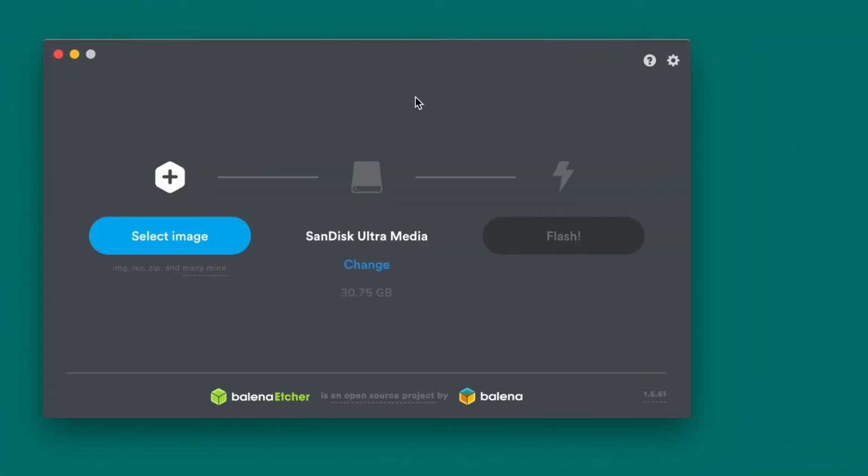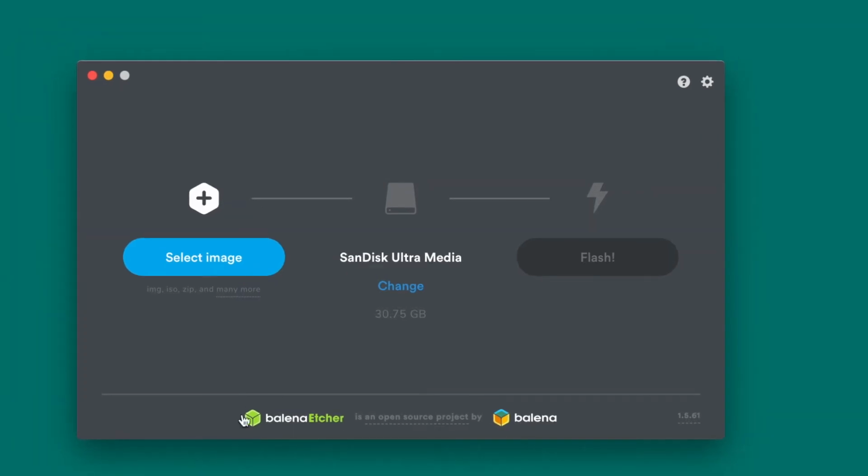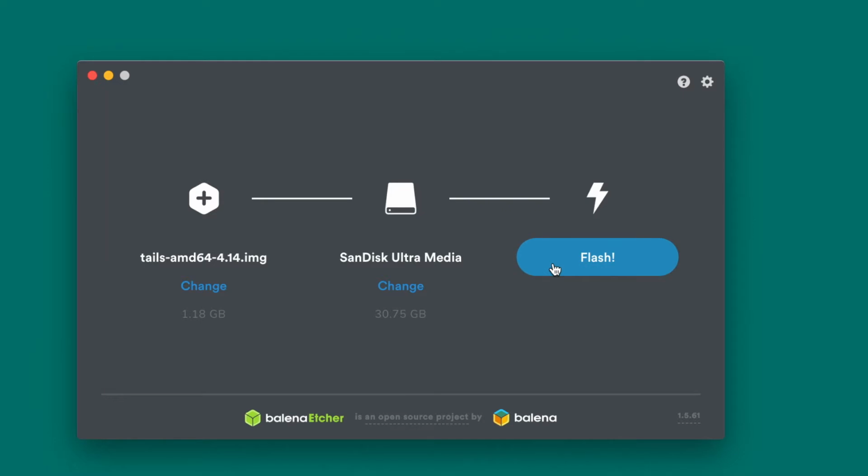So today we're going to talk about how to prepare this Tails image for your Mac. In order to do that, you need a utility, for example, this one. This is called Balena Etcher. All we need to do is download the binary, download the image of the Tails operating system from the official website, and then drag and drop it here, and press Flash once you have your flash drive in your system. So that's basically it. That's how you prepare, the easiest way.